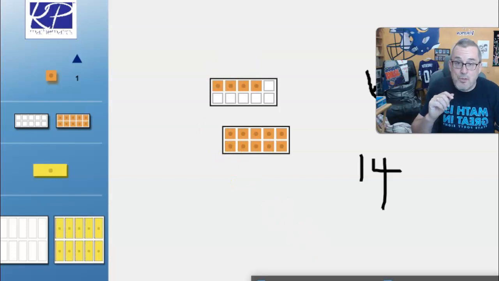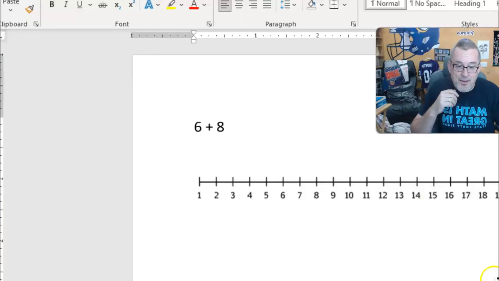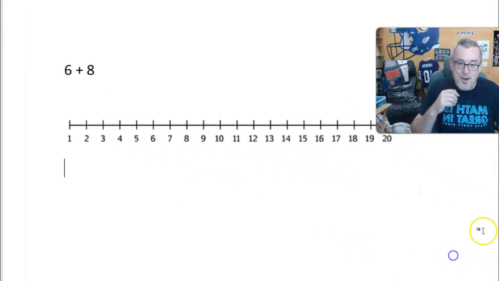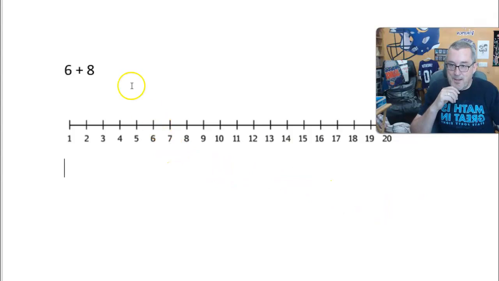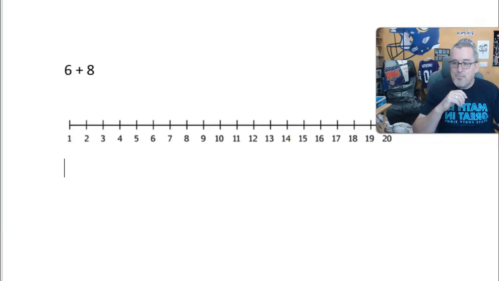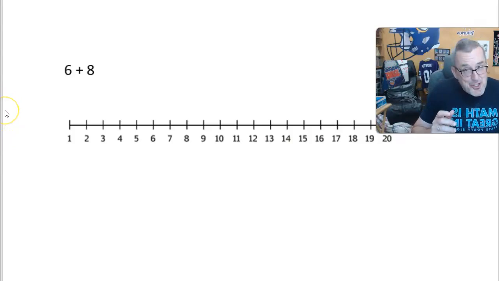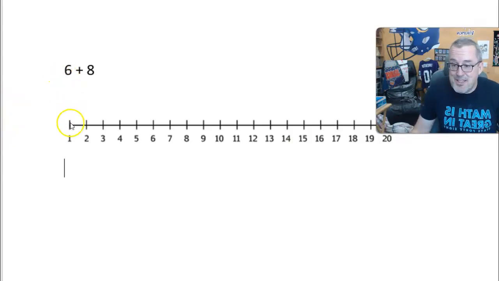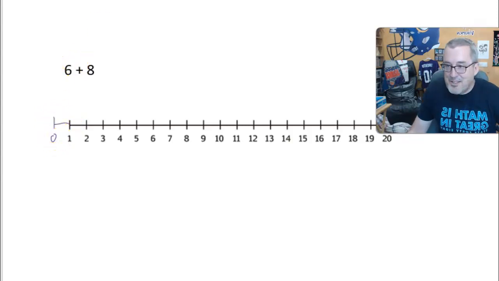Now, another visual tool that's helpful for kids is a number line. So on a number line, students might learn to think this way. Let me grab my pen here. Now, as you'll see when we get into integers later on, it's important that students see how a number line is effectively used to add 6 plus 8. Let me add to this number line. The number line didn't have a 0. I'd like to have a 0 on this number line. So this number line now has a 0.